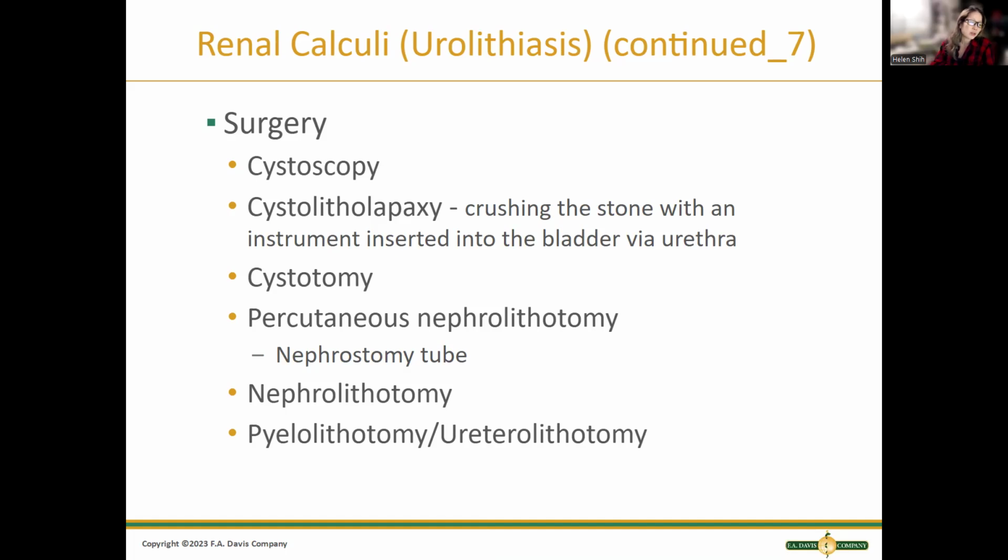We could also do something called nephrolithotomy, which is just a removal of the kidney stone, but at this time it might be done through a scope inserted, or it could be just another way to perform the surgery using an actual incision instead of going directly through the skin. Then you could have pyelolithotomy and ureteral lithotomy, in which you cut into either the renal pelvis or the ureters in order to remove that stone.